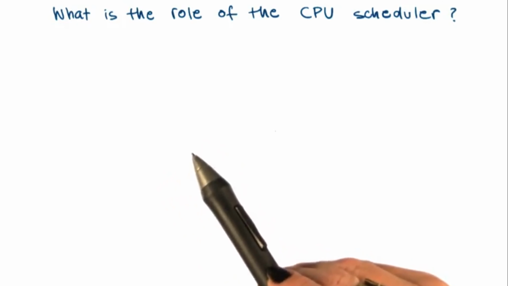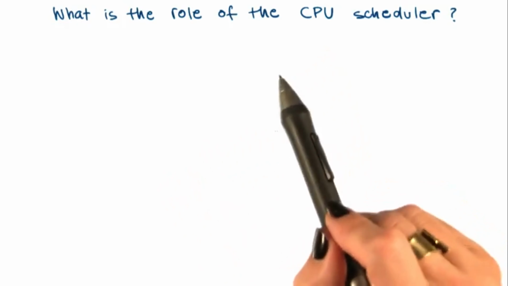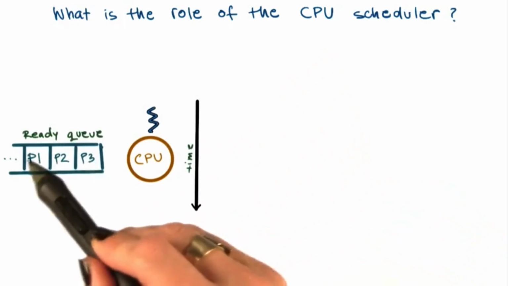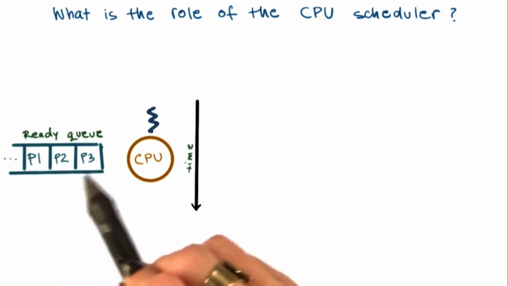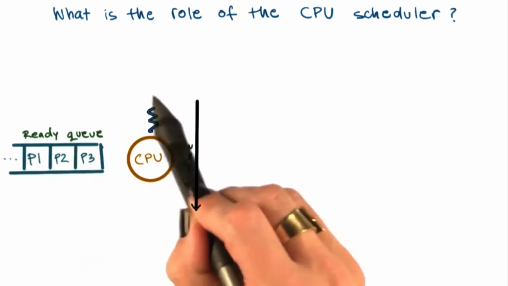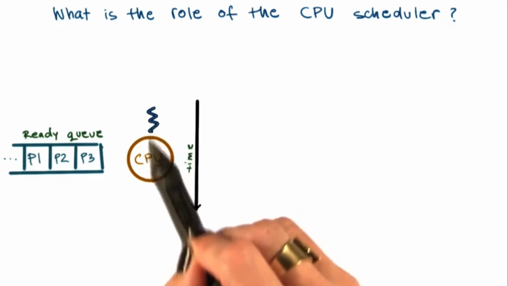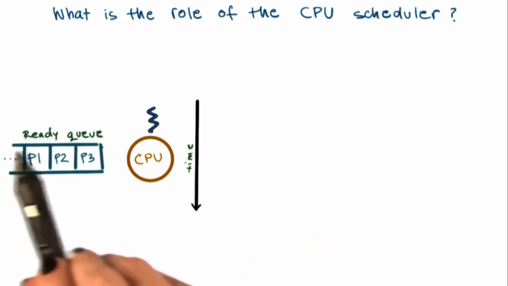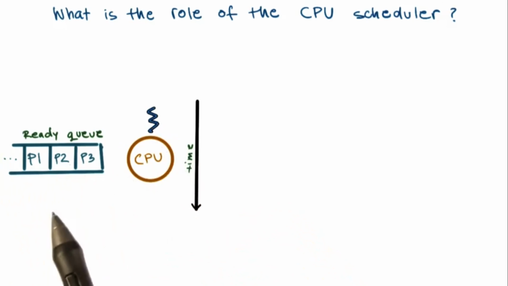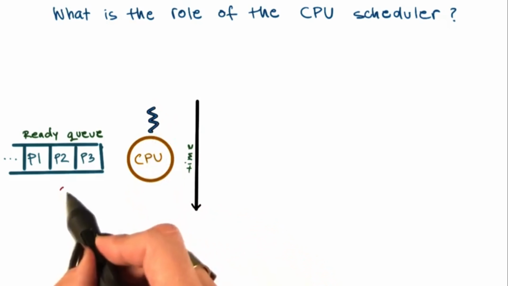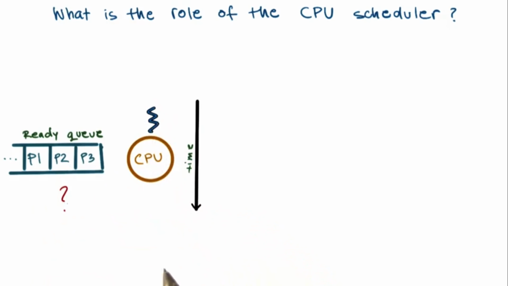Let's talk about process scheduling next. For the CPU to start executing a process, the process must be ready first. The problem is, however, there will be multiple ready processes waiting in the ready queue. How do we pick what is the right process that should be given the CPU next, that should be scheduled on the CPU? This is a simple diagram where we have a ready queue with several processes waiting in it. There's the CPU, which has currently one process scheduled on it. So the question is, which process do we run next?